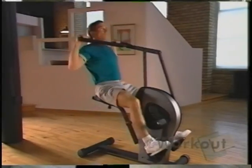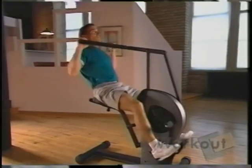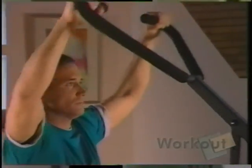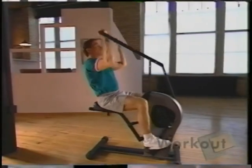Switch to the vertical position. With the handlebar now above your head, pull down toward your shoulders. This exercise continues to work the legs while also emphasizing the shoulders, back, biceps, and forearms. Try switching your grip so that your palms face you.